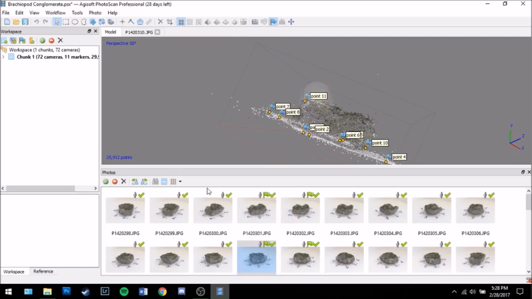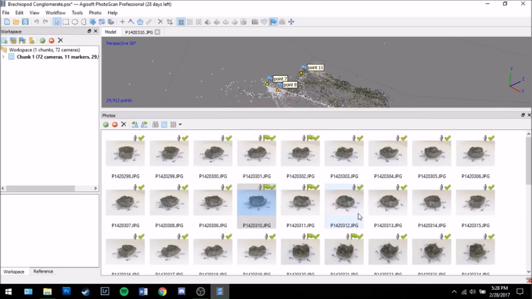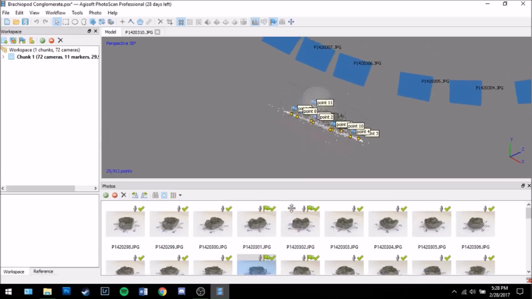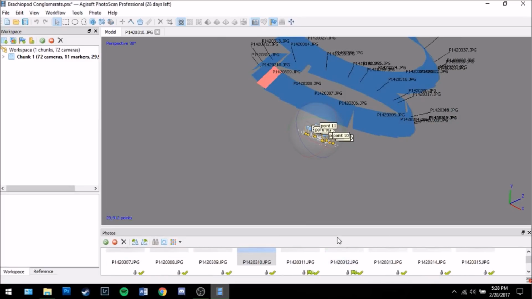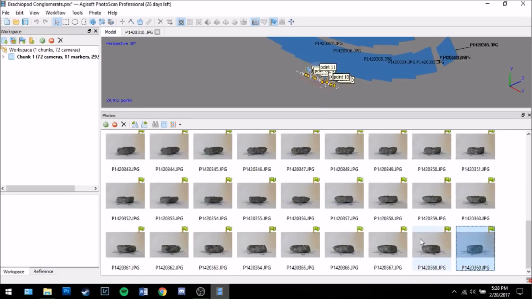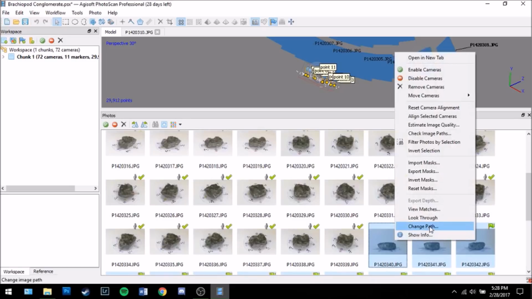So now we're just gonna jump back over to our photos, and you'll know the ones that aren't aligned because they don't have the same green check mark. This check mark here on the side shows that it is aligned and is part of this map that is formed up here on your model. That one's pink because I have it selected down here. So we want to go down to all of the ones that don't have check marks, and we're going to right click, we're going to go up our little menu, and we're going to say align selected cameras.